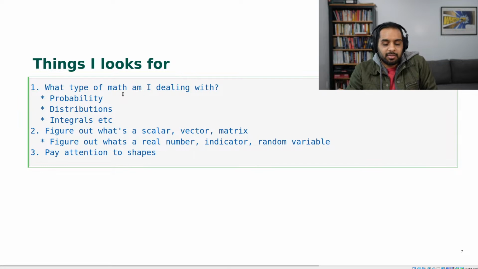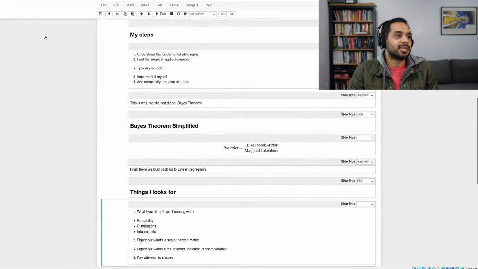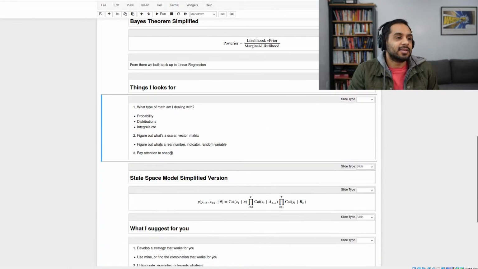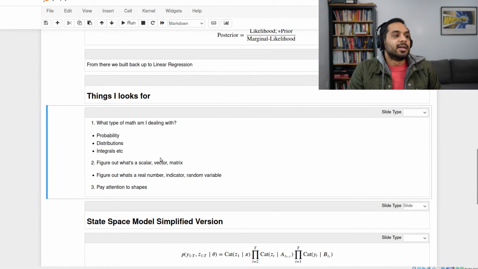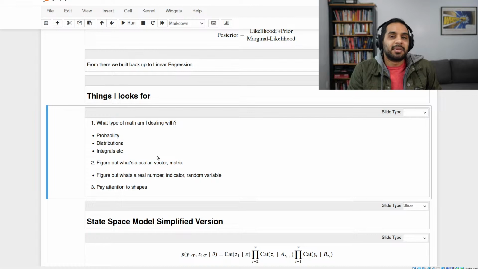So to talk you through one, because I have a dual background now in mechanical engineering and statistics. When I'm doing mechanical engineering, I'm like, okay, I'm probably not dealing with probability and distributions or integrals. I'm nearly always dealing with scalars. Like in mechanical engineering as a field, while everything could be represented as a distribution, the fact is mechanical engineers typically don't represent things with distributions. So I know when I'm looking at a mechanical engineering text that it's basically not going to be a probability distribution. Like I just know that because mechanical engineering people don't do that.